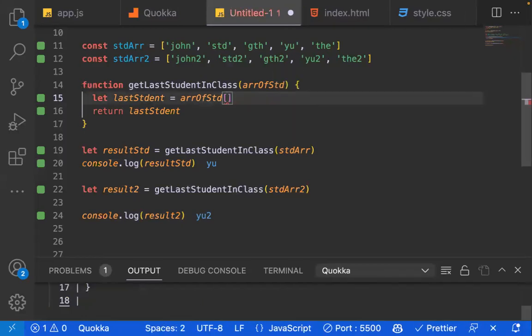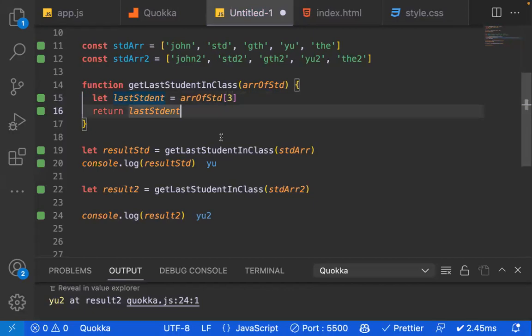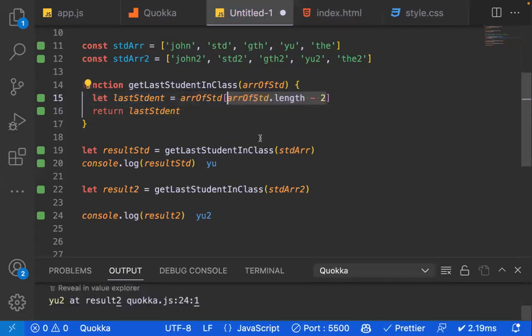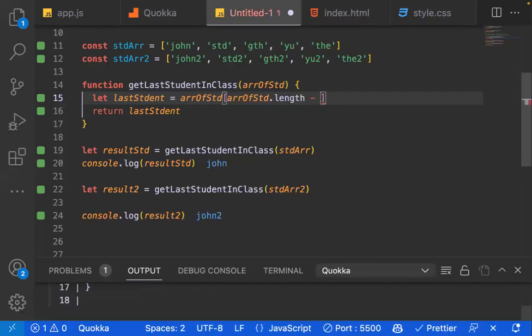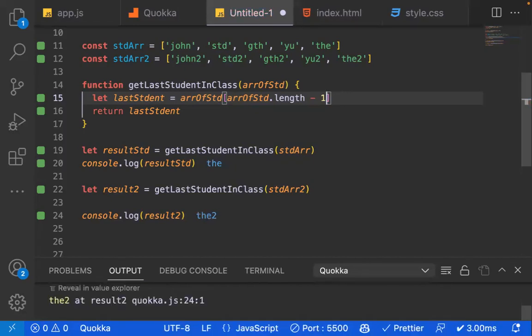So let's cut this and put 3. We're going to get the same thing. This is just representing a number, and that number is what JavaScript will look for inside the index. If I use 3, I will get that index. If this is 5, minus 3 will give us 2, so JavaScript will look for the item at index 2 and return it. Everything will work for 4 and 5 and all of that. But what mostly gives us concern is the last one in the array.